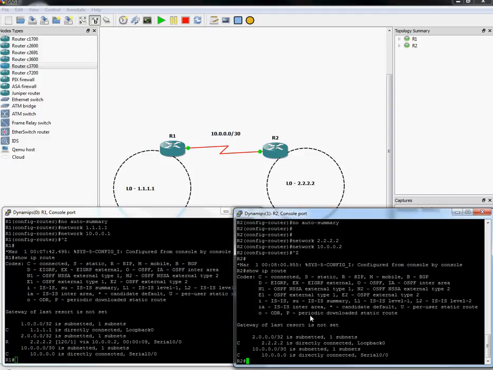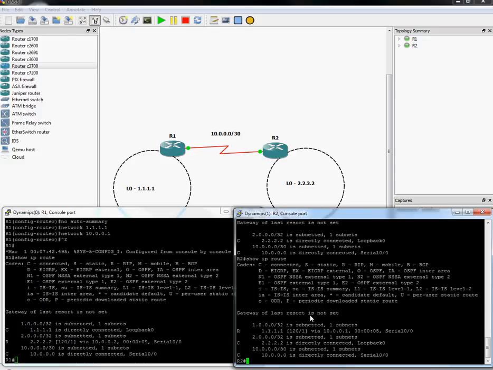Ooh, I don't have it. I wonder why that could be. I lied. It did not update its tables yet. That is one downside of RIP. Well, there's lots of downsides of RIP. I'll go into that in a separate video when we get into more advanced RIP configurations. But the amount of time it takes for it to send out its updates is way too long for an advanced production network to actually tolerate.